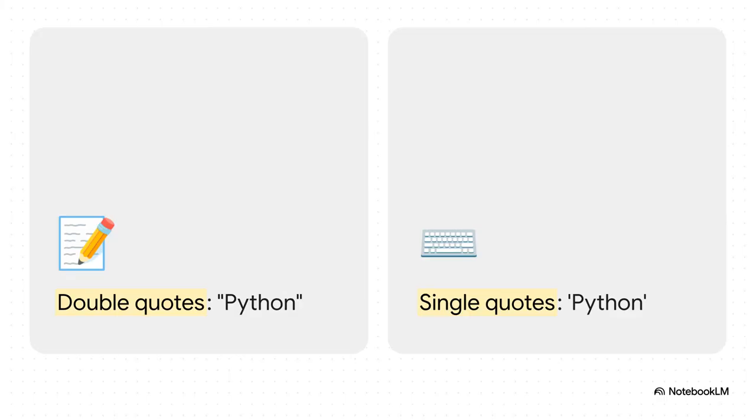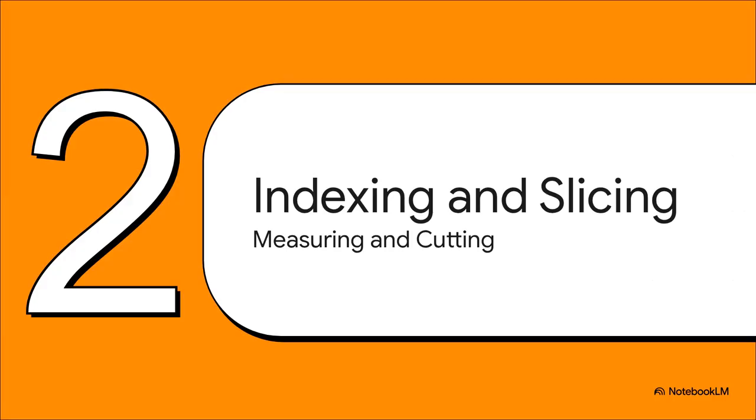Now, right out of the gate, there's a very common point of confusion when you're actually creating these strings. People always ask, do I use double quotes or do I use single quotes? Well, Python makes this incredibly easy for us. Both double quotes and single quotes can be used interchangeably. Typing Python with double quotes and Python with single quotes will give you the exact same result. There is literally no difference to the computer. It is completely up to your personal preference, giving you the flexibility to just write your code exactly the way you like.